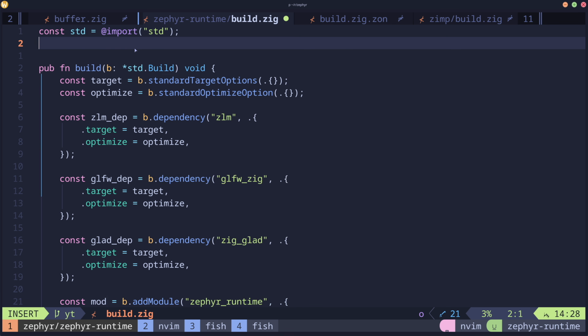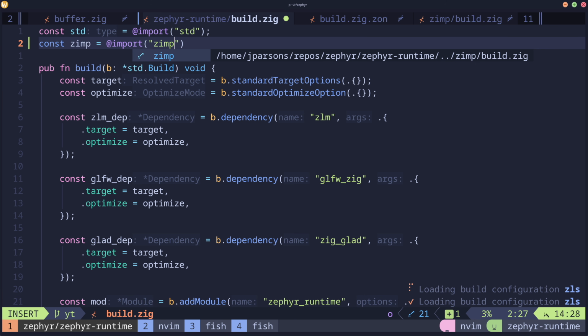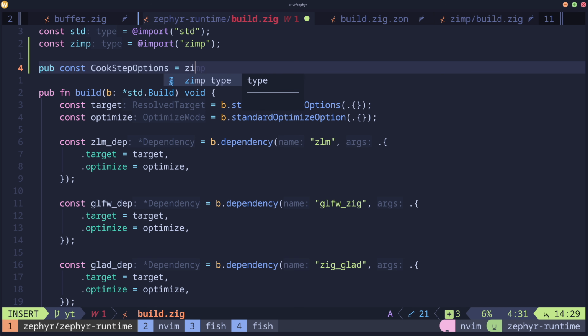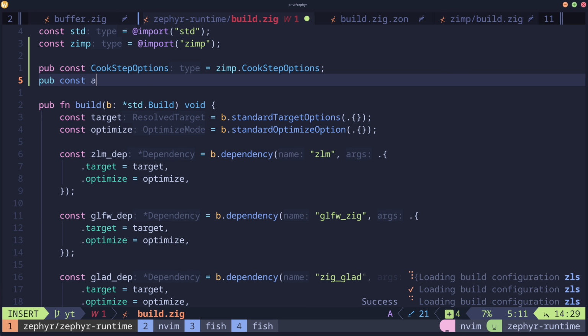So there's going to be a couple things. One, we're going to import it actually right here. And just for the simple fact that we're going to re-export to our editor or sandbox app the actual build step that we're going to add. So again, this may not make sense if you're not as familiar with Zig, because this is not something you'd really see in C++.